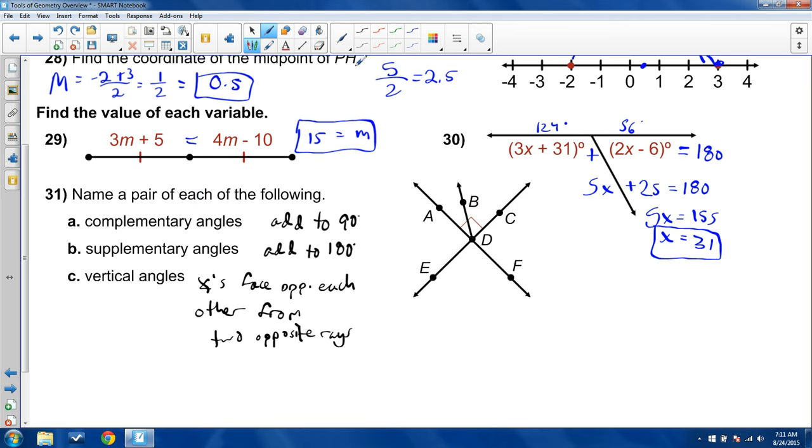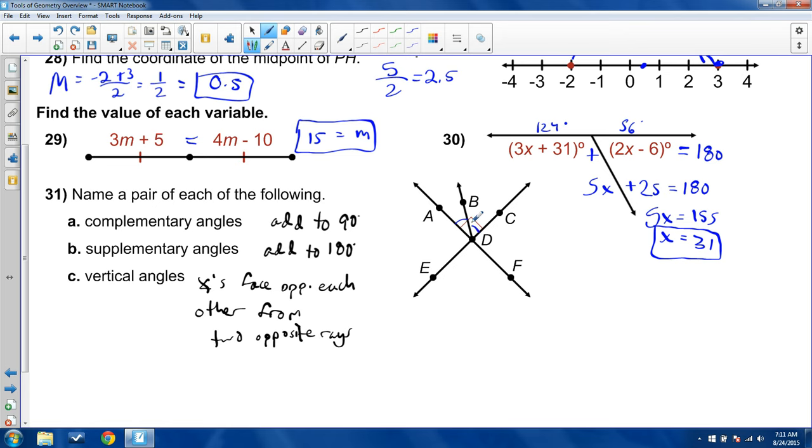Let's go with complementary angles first. What we need to do is recognize any 90-degree angle, potentially. So this one's 90 degrees with the marking. Now, if this is 90 degrees, so is this one here, so is this one here, and so is this one here, by the way. However, these other ones, angles ADE, EDF, and FDC, do not have a ray drawn through them so that you can get two angles that add to 90. Only this one really does that here.